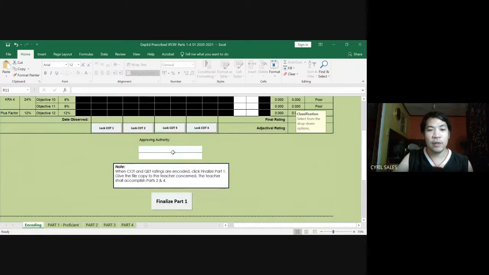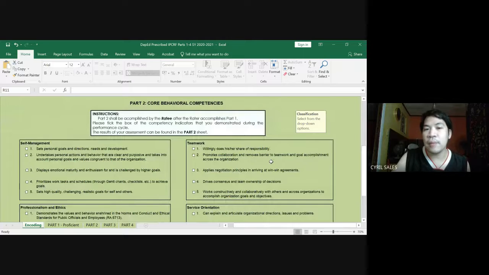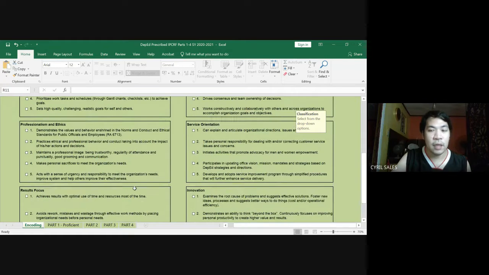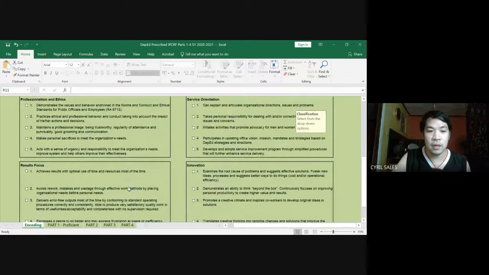Then, approving authority, of course, either your principal or your district supervisor kung meron yan. Finalize. Yan. Dito sa core behavioral competencies, i-click nyo lang dyan kung saan kayo makakategorize, so based sa inyong performance cycle, this is school year.